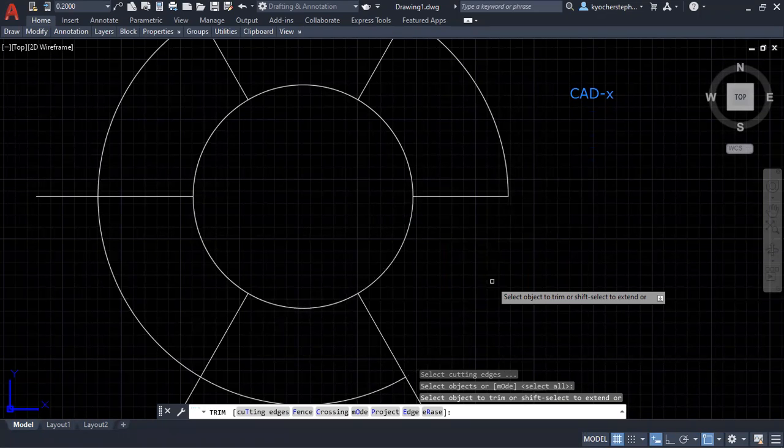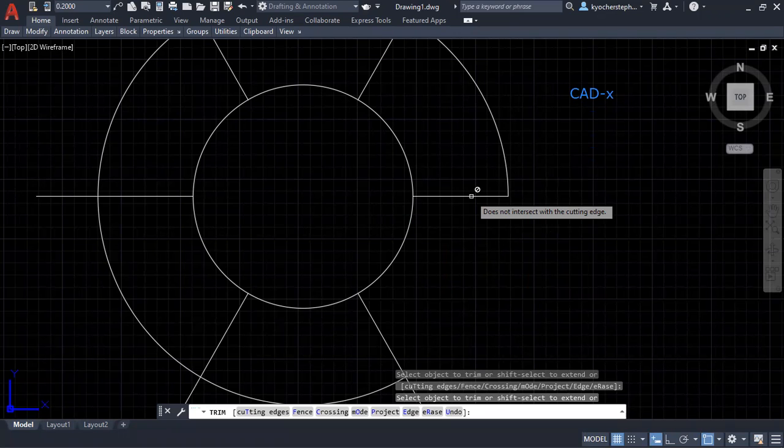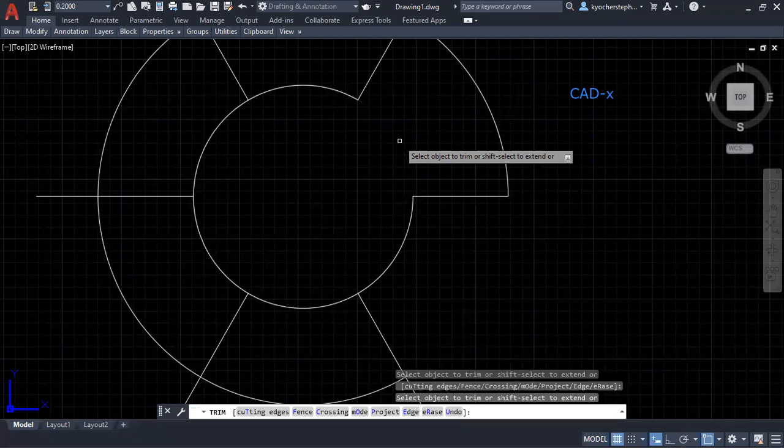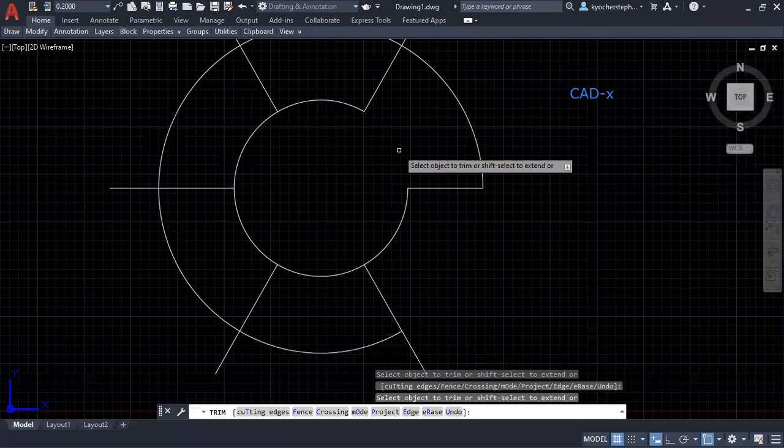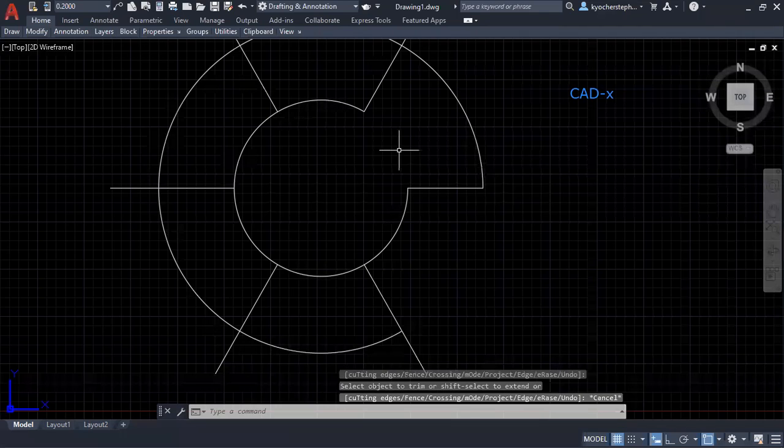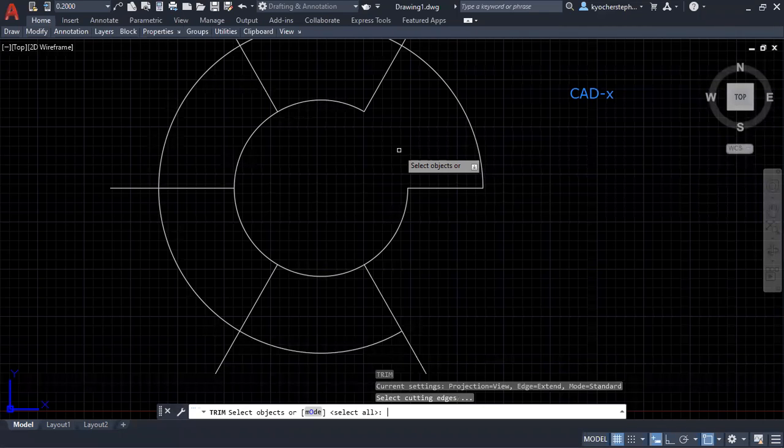So when you click here, it's already trimmed. But if you try trimming this, once again, there is no boundary for it to associate itself with, so it doesn't trim. But if we hover around this and try to trim, it trims too. And you can keep trimming using the double enter mode. It selects every single point as a boundary, except for lines or objects that do not have any point they can associate themselves with as a boundary. So let's escape, and again, enter and enter again.